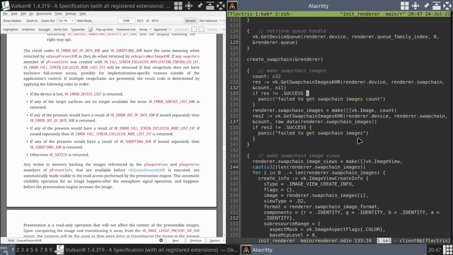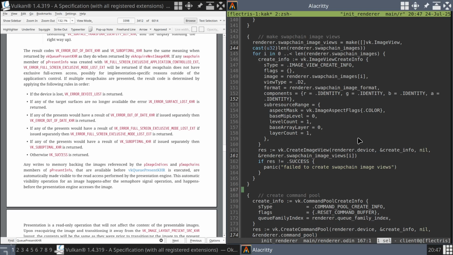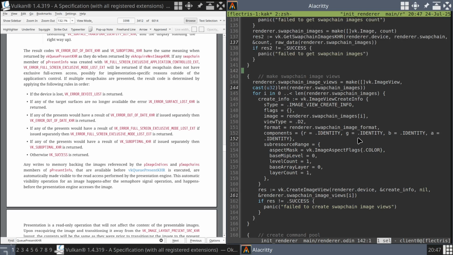Make swap chain images. Renderer swap chain. Get swap chain images. Get swap chain images KHR. Make swap chain image views. Oh, interesting. Okay, so it doesn't directly refer to that size. I'm guessing we still need to call it, right?